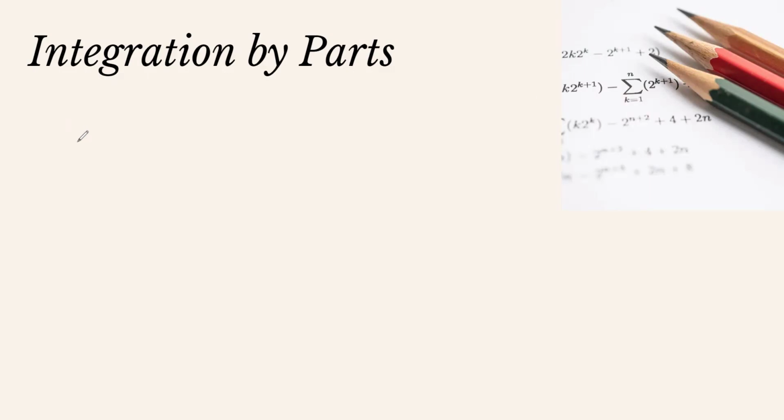Let's start with the technique of integration by parts. Integration by parts says that the integral of u dv is equal to uv minus integral v du. The whole idea of this technique is to choose u and dv such that the integral of v du is easier to calculate than the original integral would have been. But how do you choose u and dv to make that true?